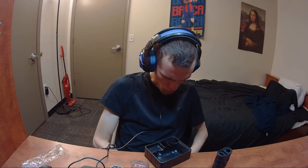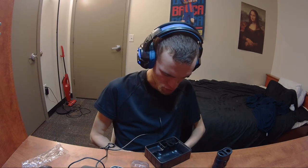So it does take two AA batteries. They were nice enough to include them in the packaging, so thank you for that, because not everybody has these, although they're still pretty common. Lithium-ion rechargeable batteries is definitely a growing industry, I think we can all agree with that. So the fact they were able to include the batteries is nice, but I do hope in future iterations they decide to go with maybe lithium-ion or magnesium-ion, which is a new technology that the technology sector has been raving about.